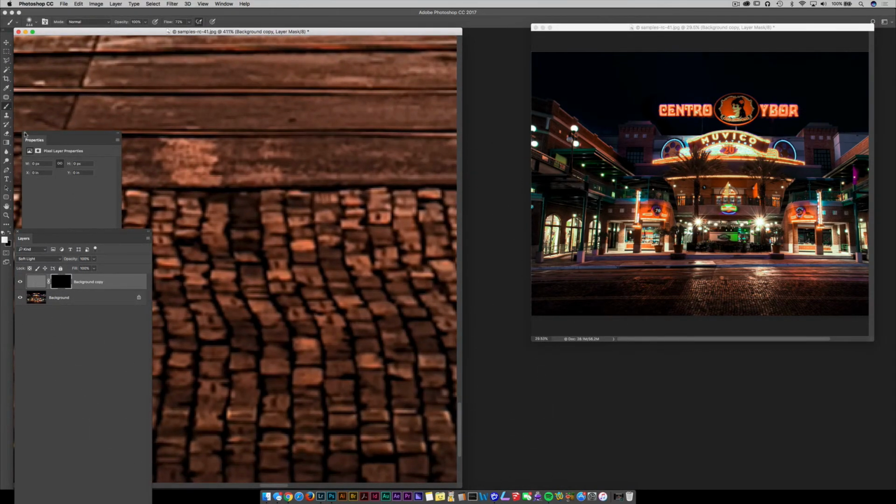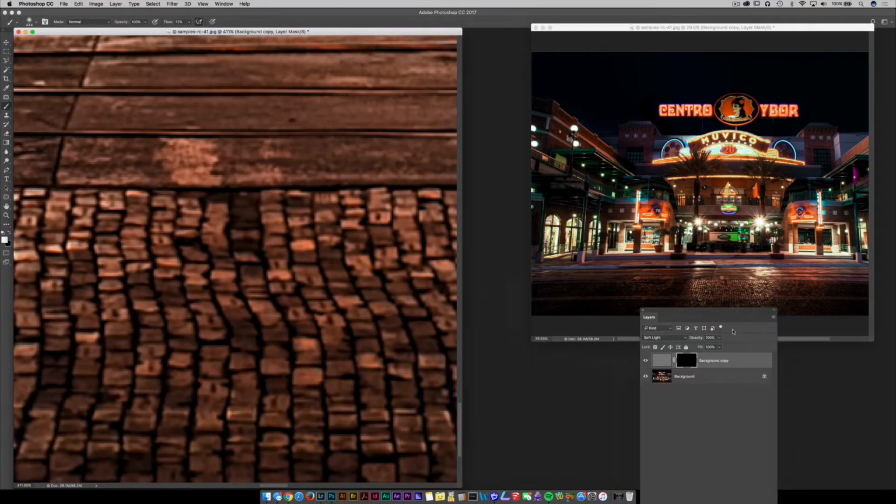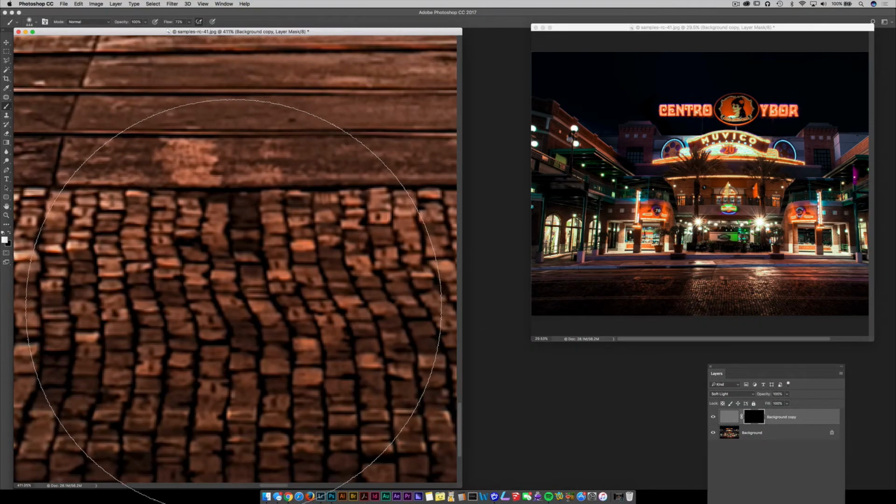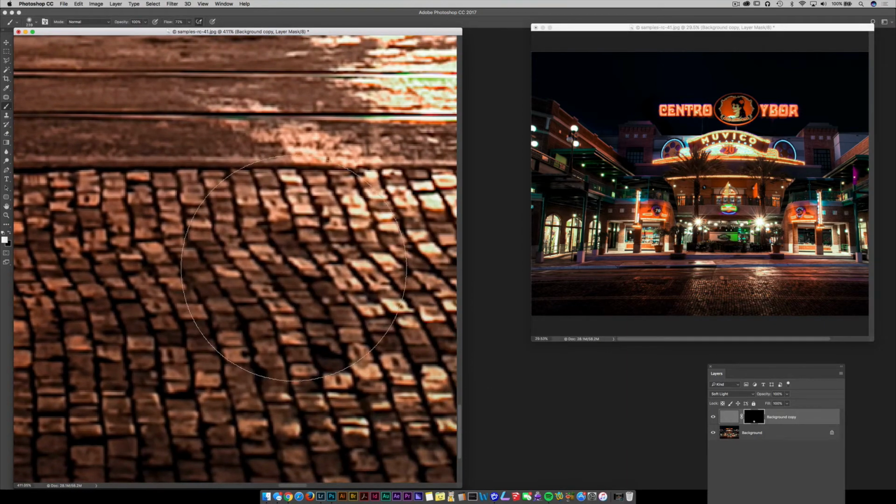And now I can go ahead and move my layers palette over here. And as I do any kind of brush work in this area, you're going to notice the change right in this one area. All right, bring it over here, change that. Now, all of the changes are being done there.